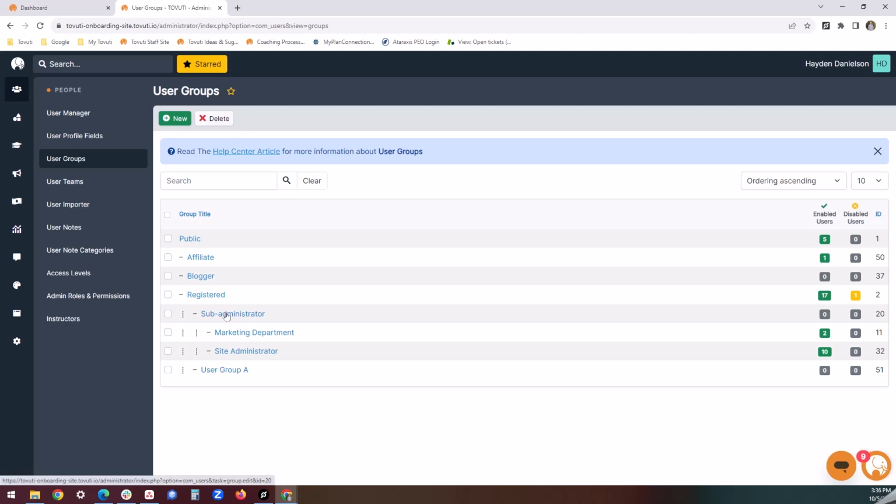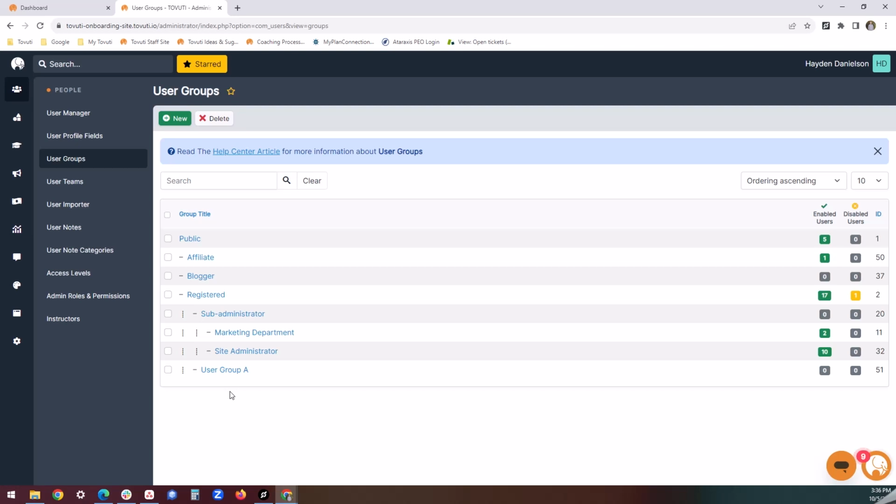An example is the case of the registered group with sub-administrators, the marketing department, site administrators, and now user group A as child groups. We even have a multiple tiered structure here with registered being at the top, sub-administrators being the next level, and a couple of other child groups underneath sub-administrators.